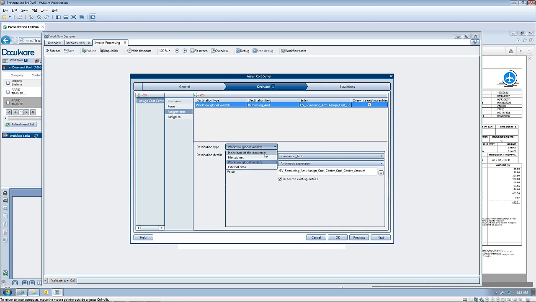Notice, I can assign to external data. So, for example, if I'm assigning cost centers and multiple cost centers, I can feed that information back to my ERP system. So it's really where do you want that value? It's no different than if today you put a stamp on a document and you specify a cost center. What are you doing with that value? You're either writing it to an index field in DocuWare, or you can feed it back to some sort of external process.